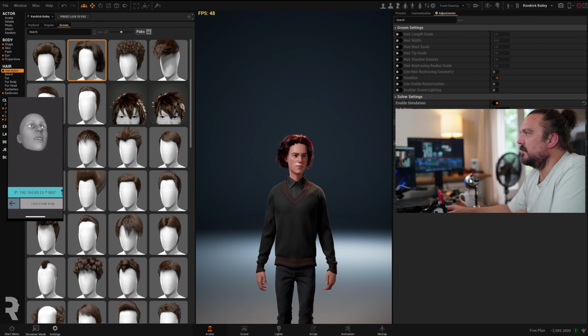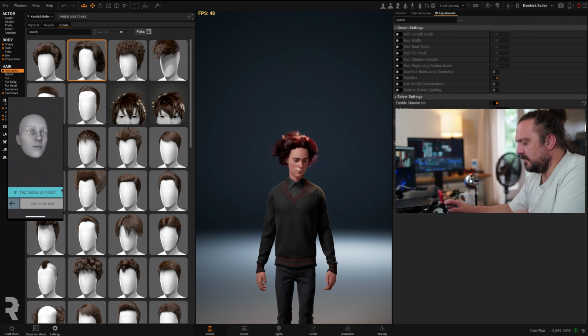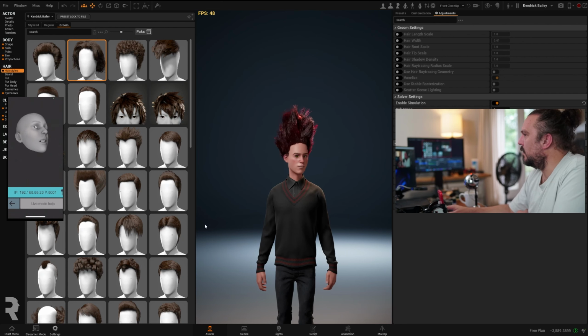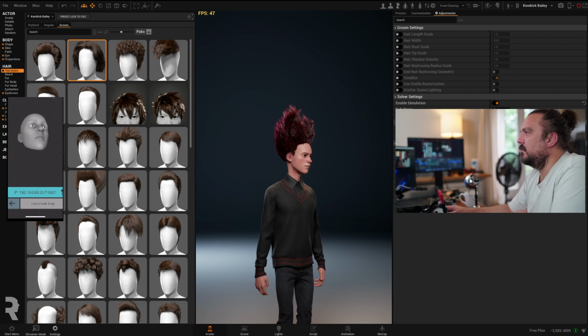If I would set this to, let's say, 1000, it will have a negative value, and you see that the hair is trying to move upwards. You can get pretty cool effects with this. Let's say if I set this to 10,000, my hair is completely standing up. You can do all sorts of things here with air velocity as well.